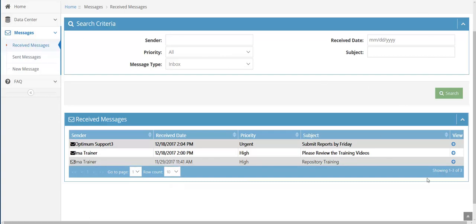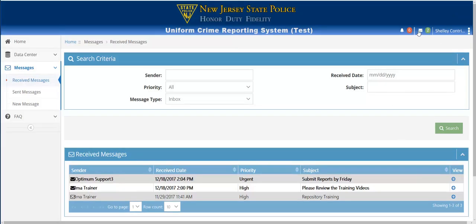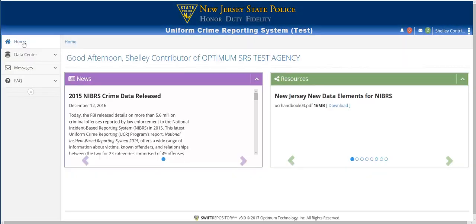So that is received messages from the upper right-hand corner. If we go to the left side of the portal here, this is called the left menu bar. And as you can see, this is where we have different modules and submodules. The first one is home, which is where we are now. So if you're within the repository, maybe you're out in a different section of the repository and you wish to get back home, you can either click on the home module here, or you can click on the home hyperlinked breadcrumb here, and it'll take you back to this home page.